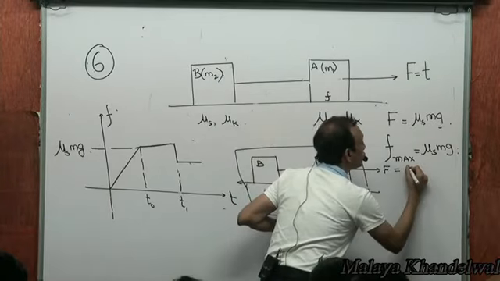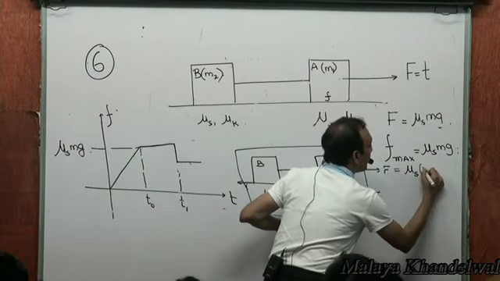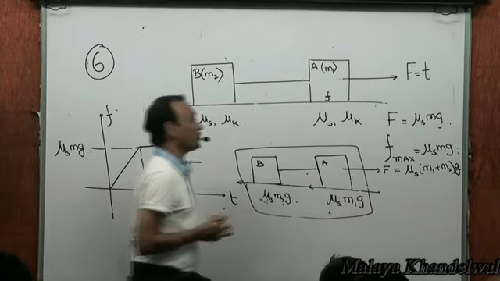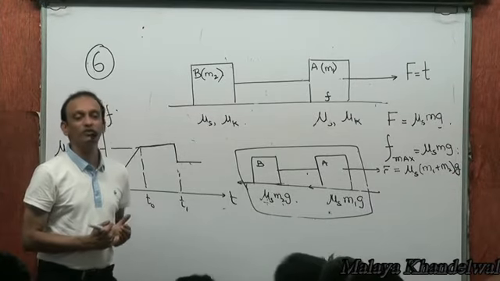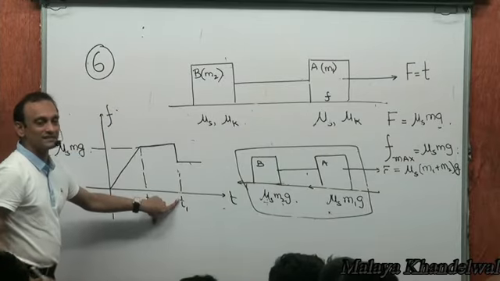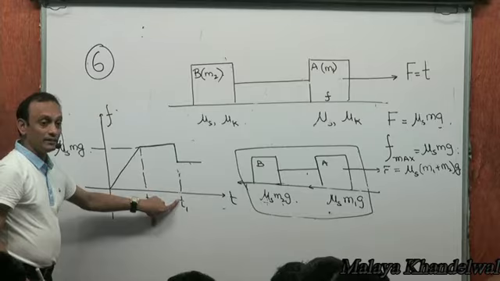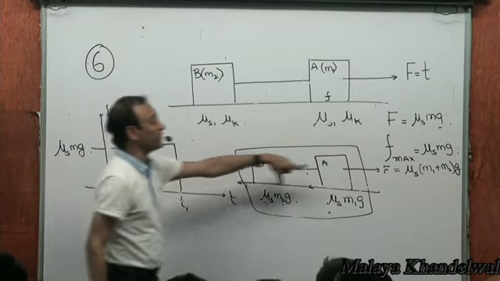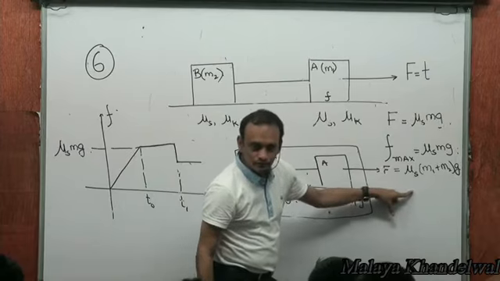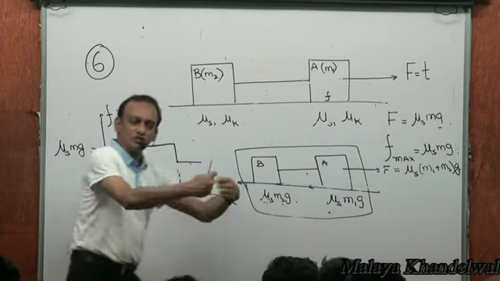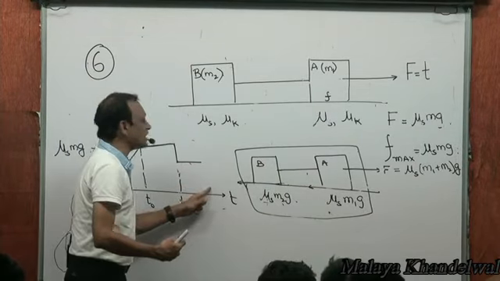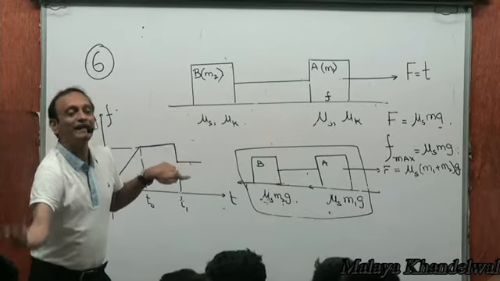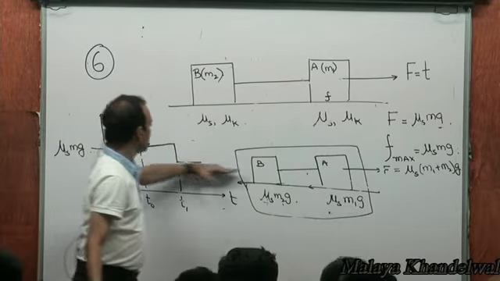Right? When capital F became equal to mu s (m1 plus m2) g, overcoming friction both between A and the ground and B and the ground, then A and B were on the verge of sliding, which is this instant. Now, when capital F became larger than this value, beyond t equal to t1, A and B started to slide, and friction dipped because friction now turned kinetic in character.